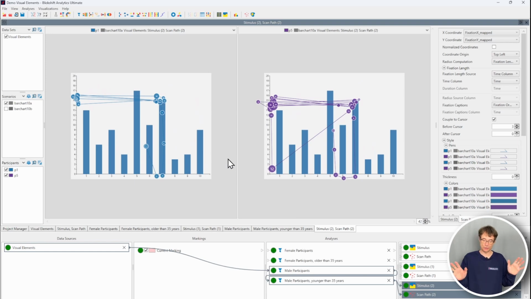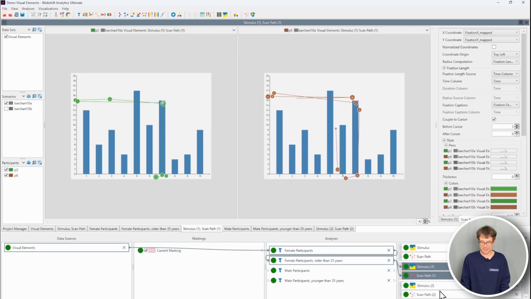So we now have two data streams going through the application, ending here in two different visualizations. And depending on your data structure, you can add as many demographic data fields as you like to your data and can set up such a filter cascade for filtering your data with respect to these different groups encoded in the demographic data, respectively in the metadata.